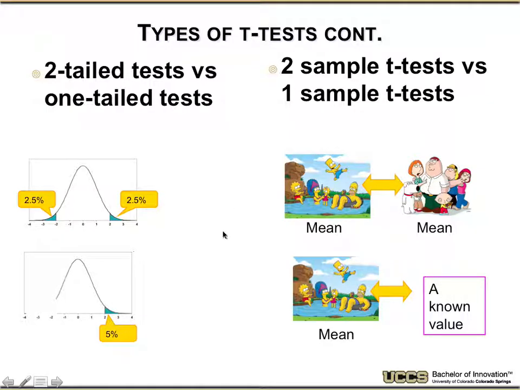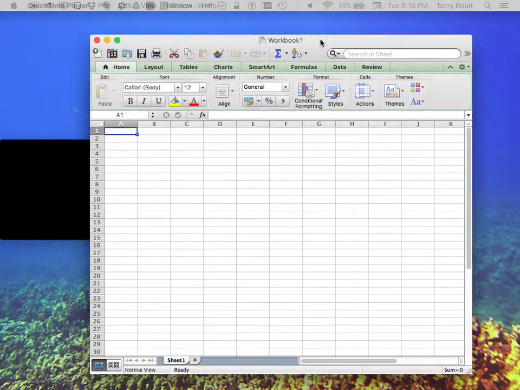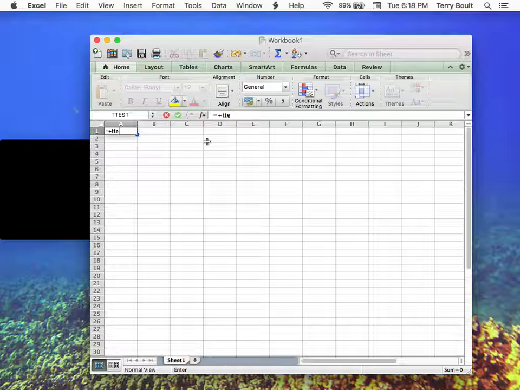Okay, so when we talk about the t-test, what I just showed you, when I go to apply the t-test, actually I'm going to take an excursion and fire up Excel. Maybe it's in my slides. I thought I had it in here, but I remembered I didn't save the last version. So in Excel, I can type equals t-test. I've just started a function called t-test.